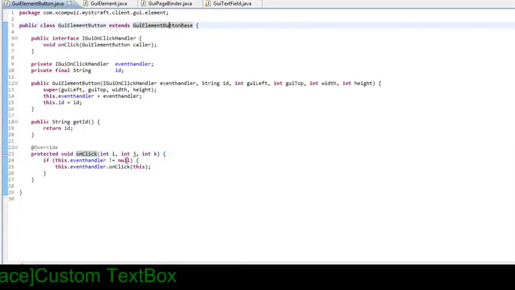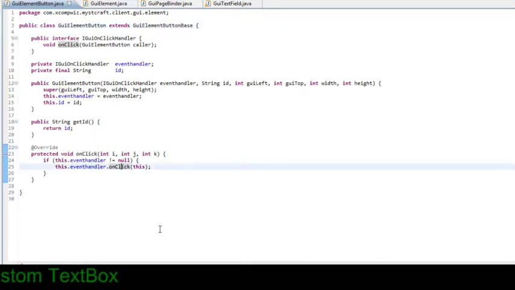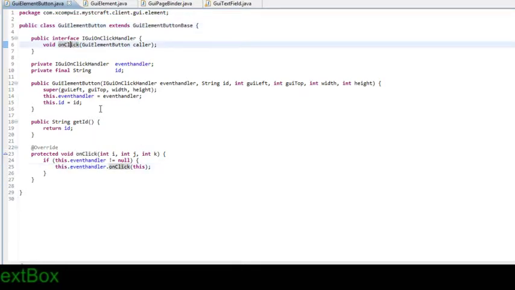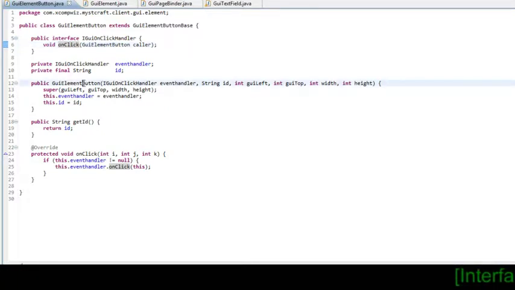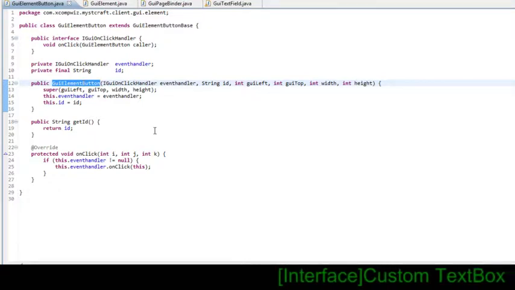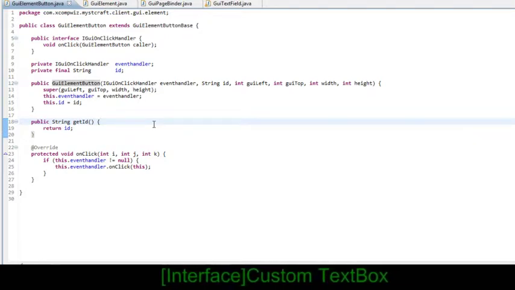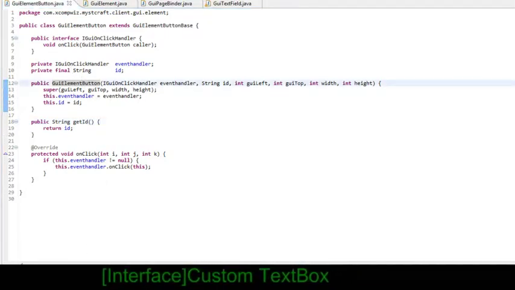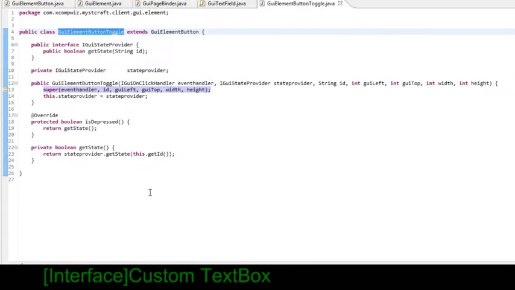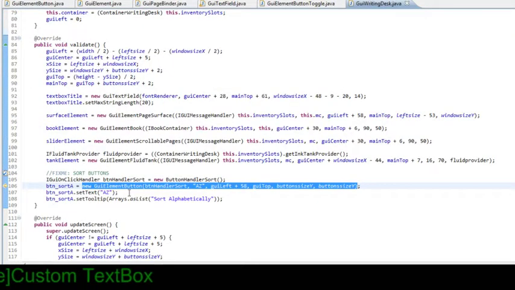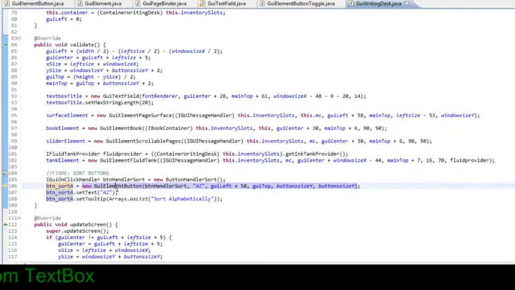So when this button is clicked, and I have the logic for that built into GUI element button base, it calls the onClick thing, which is here. That means that in order to have a button do things, I just tell it where I want the button to be, and I give it logic code that is a callback. And it's elegant, it works really well. I can show you an instance of this working. In fact, I should be able to show you several. I can only find the one.